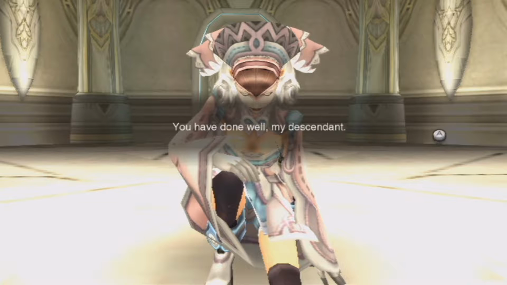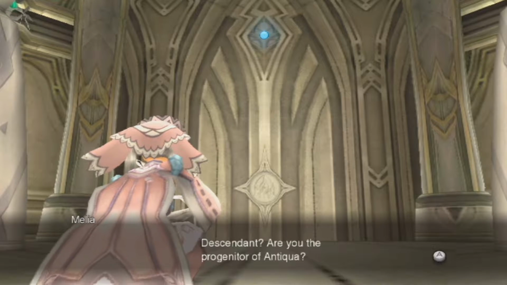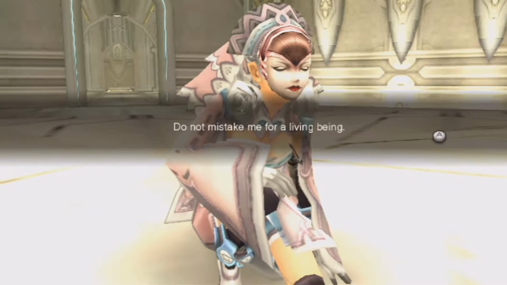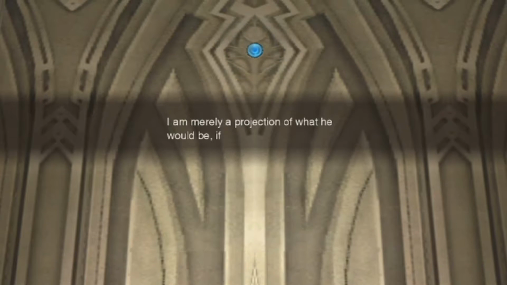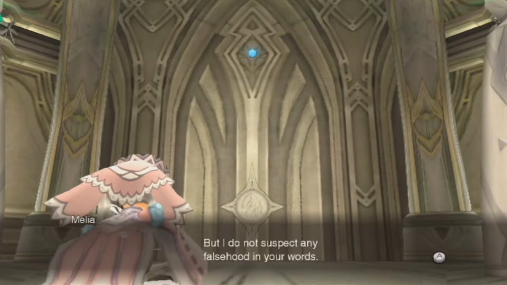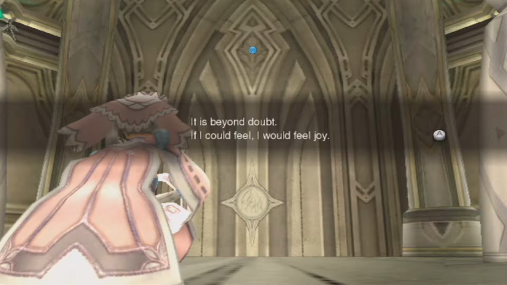You have done well, my descendant. Descendant? Are you the progenitor of Antiqua? Think of me as a recreation of said ancestor, possessing his thoughts and speech. But he passed away thousands of years ago. Do not mistake me for a living being. I am a replica of your ancestor. I am merely a projection of what he would be if you were to meet him now. I do not understand. But I do not suspect any falsehood in your words. It is beyond doubt. If I could feel, I would feel joy. I am not real, but I do not lie.